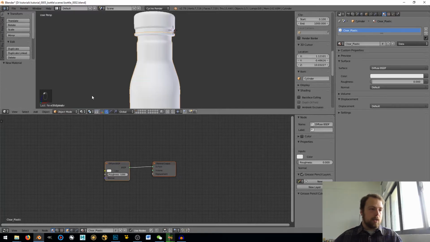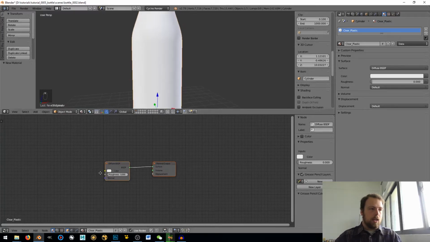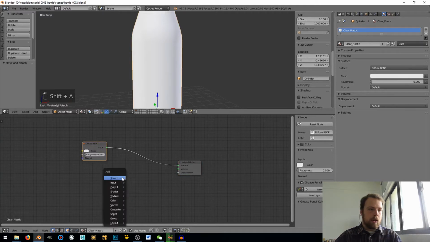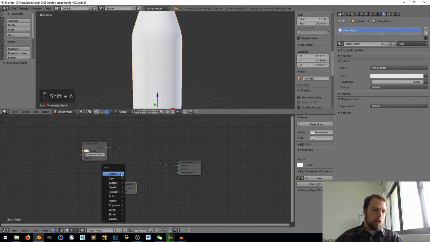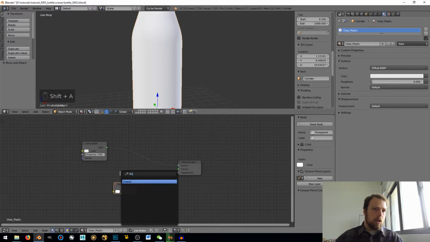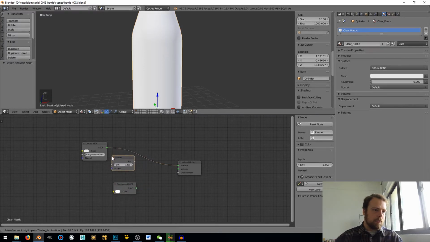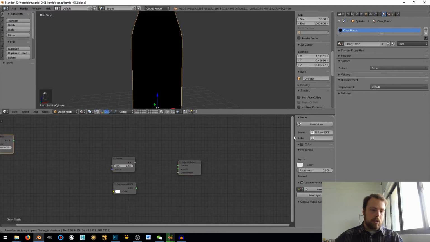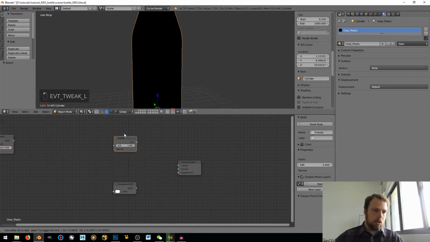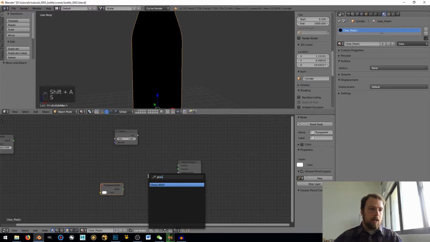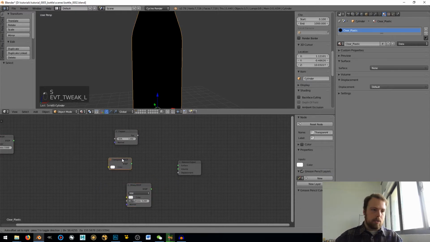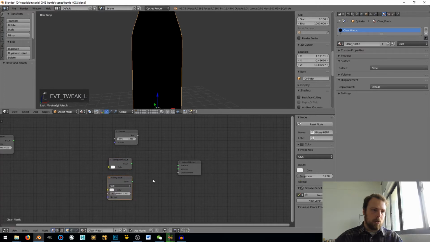So clear plastic, we're going to hit Shift A and add a transparency node. We're going to pull out a Fresnel, F-R-E, Fresnel node, and a glossy node. Okay, so I've got my transparent, and then a mix shader.